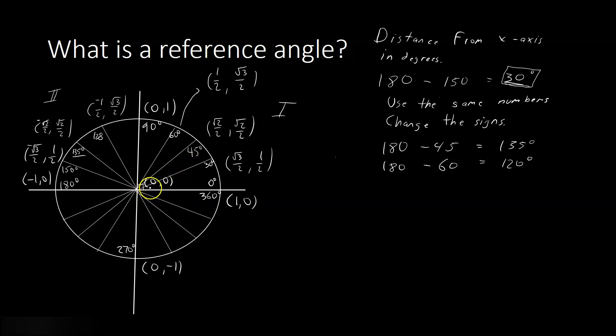We can continue around the unit circle and look at these next set of lines in this quadrant, which we call quadrant 3, marked with a Roman numeral 3. The numbers that come up the most often are 210, 225, and 240 degrees. However, to get their reference angles, we figure out how far they are from the x-axis. In quadrant 3, we could do 210 minus 180, 225 minus 180, and 240 minus 180.